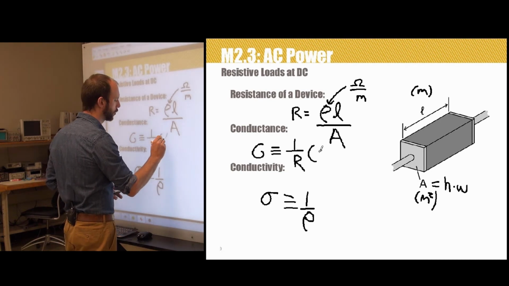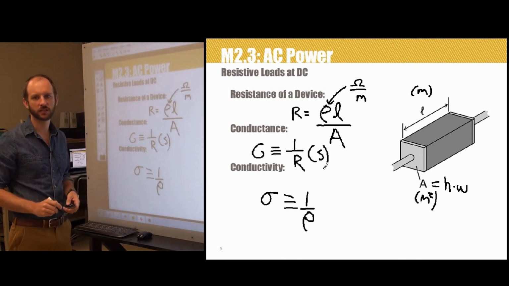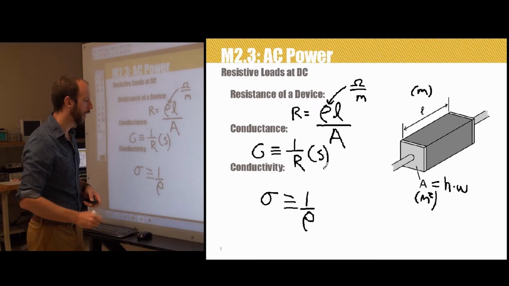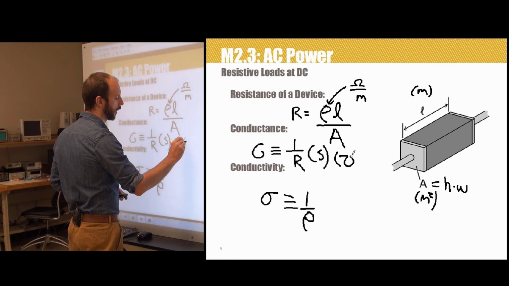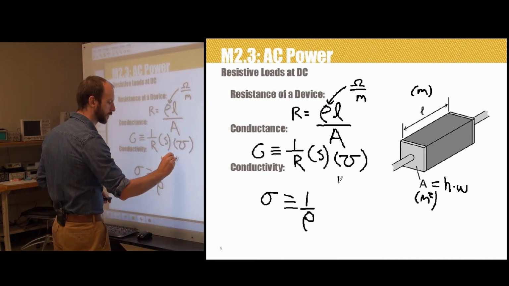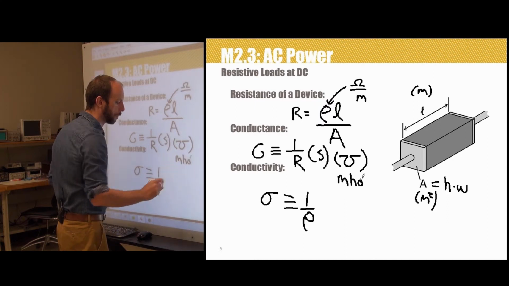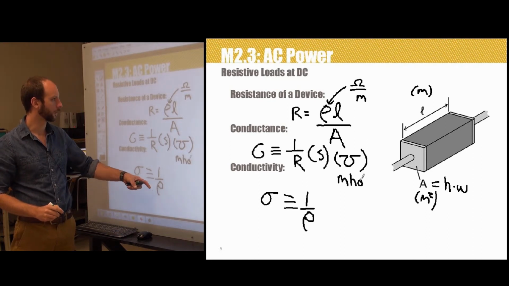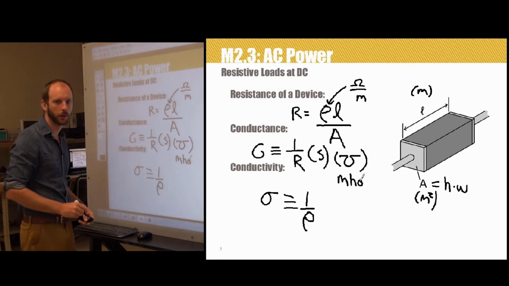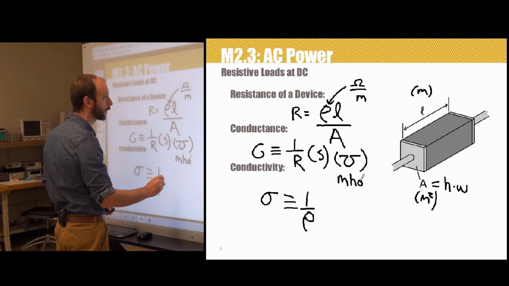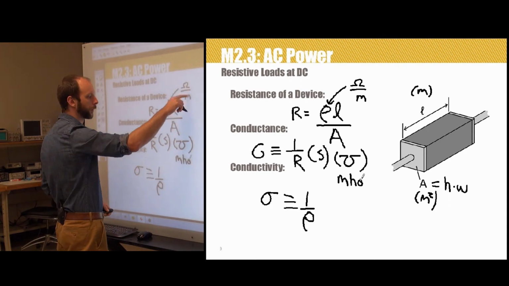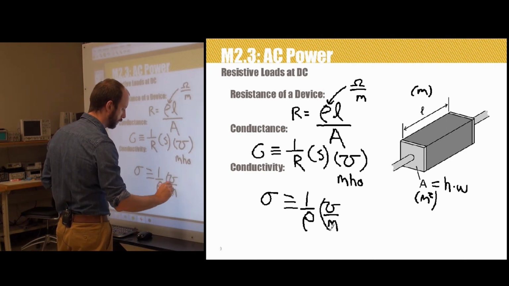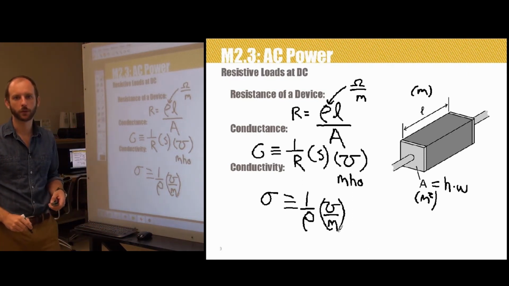Conductance is measured in 2 units. The first is capital S. It stands for Siemens. That's spelled S-I-E-M-E-N-S. More commonly, it's measured in an upside down ohm symbol, and that is a mho. And then since conductivity is the inverse of resistivity, we can infer what the units are going to be. Here it was ohms per meter, and so conductivity is going to be mhos per meter. Right. Mhos per meter is the unit there.